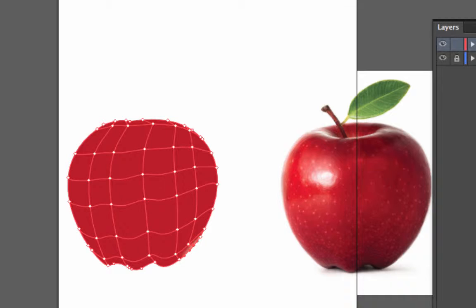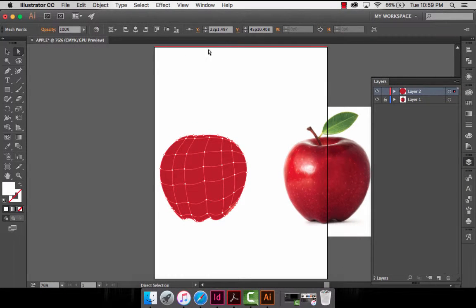Now what we're going to do is select our direct selection tool, which is the white arrow, and the shortcut is the letter A on the keyboard. Now we're going to select an anchor point. Did you see how it created this crossed anchor point? That means you've selected this area and this area is going to change. This is where everything is happening right now.